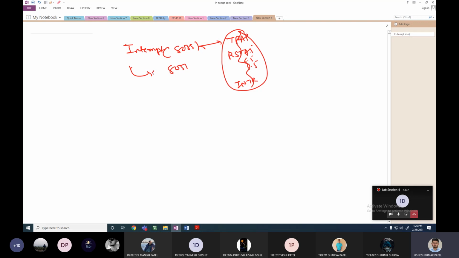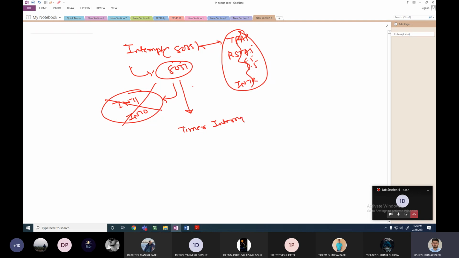In the 8051 as well, you have that kind of interrupt, for example INT1 and INT0. These two are hardware interrupts, so we are not discussing them right now. We are discussing the timer interrupt, which means your timer can generate an interrupt. Why are interrupts important? For example, I have a program to generate 1000 microseconds.